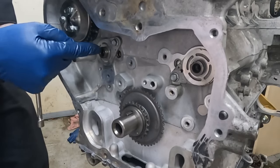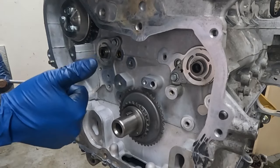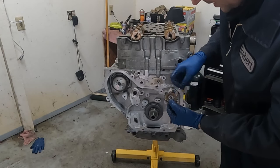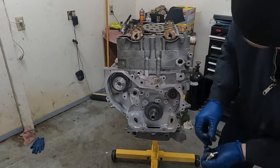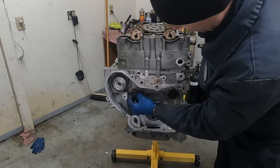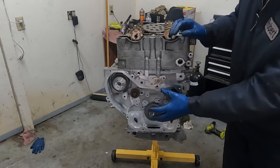If these are recessed in from the machine shop, we want to go ahead, pull them out, and now we're good to go. We can go ahead and put these sprockets on. There's a green INT intake. That goes, of course, on the intake side. Put that bolt in. And then we have a white exhaust. We'll put that one on. Because these are gonna spin on us, we can't torque them now. We have to put the chain on first.